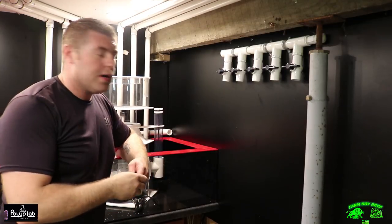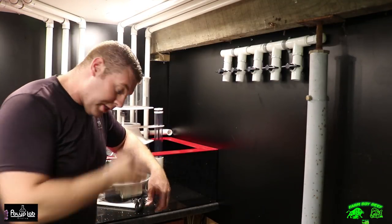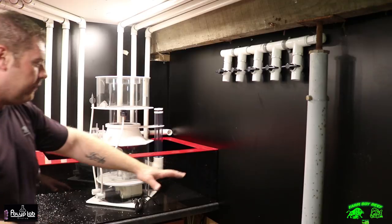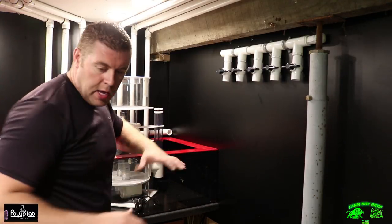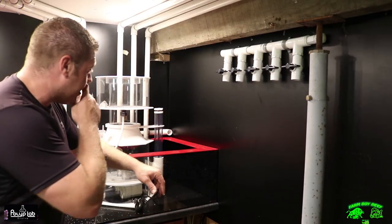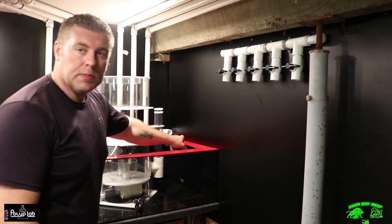All right, so now we're over here, and this is gonna be my reactor section. Eventually we're gonna have to build some kind of two-tiered shelf here. So we put the smaller reactors here, and then our large nitrate calcium reactor here. So this is where the 1 inch is popping out at the back.